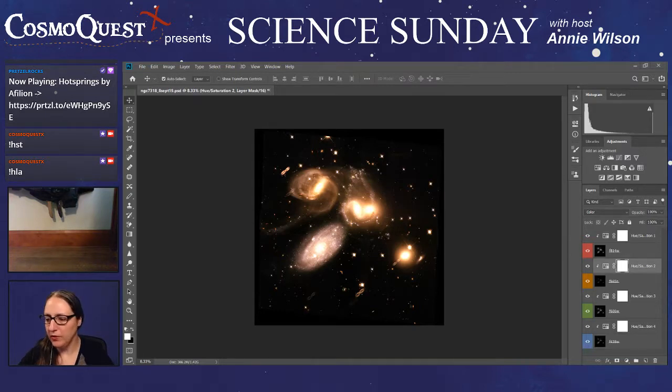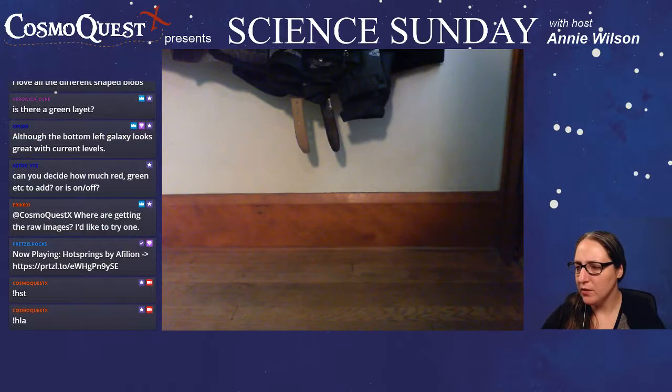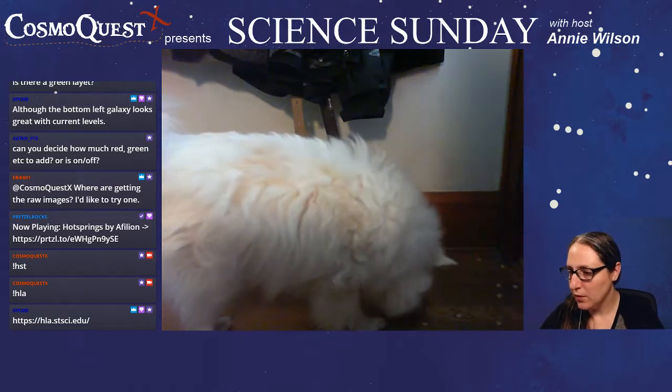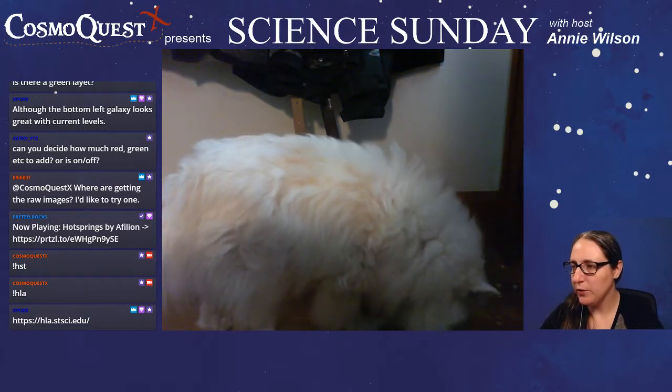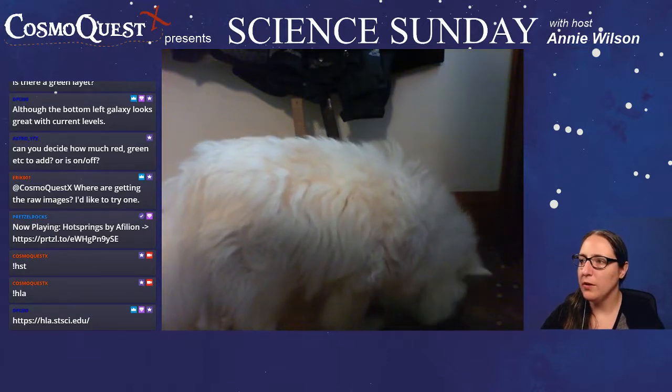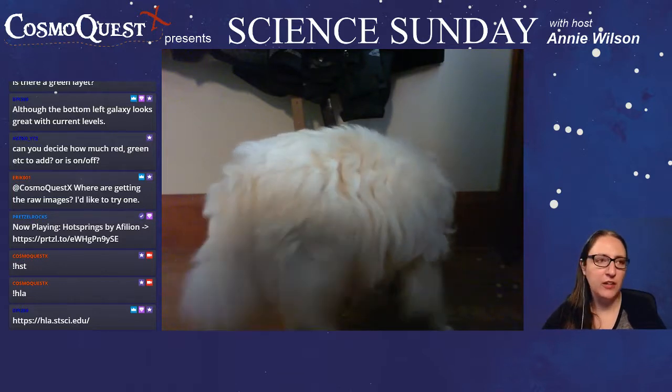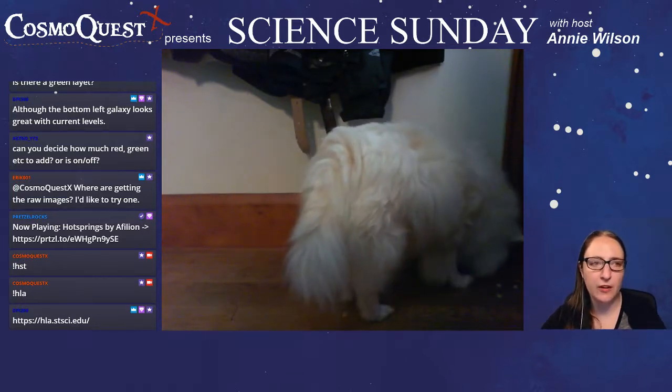All right, so somebody asked where I got the raw images from, and this is actually probably a good time to show where I got the raw images from. So let me muss with OBS for a second so I can show you. And it's gonna take me, here, have some dogs. Where is it? Full screen media, okay. So open another window and plop it over here. And then HLA, because there's a couple different places, but I think I got it from HLA.